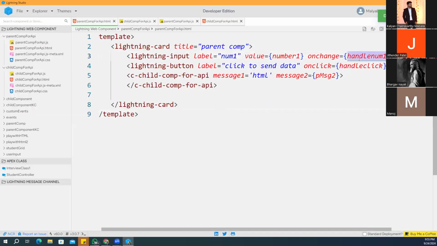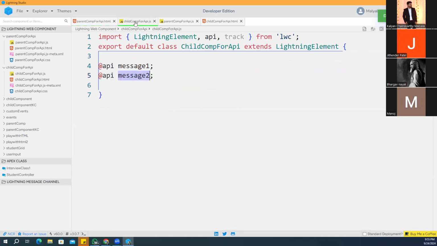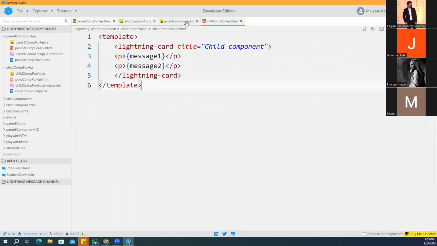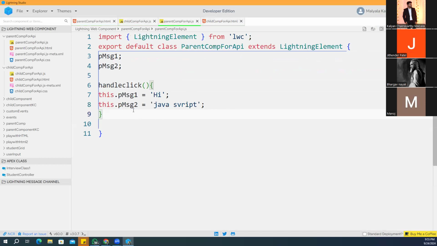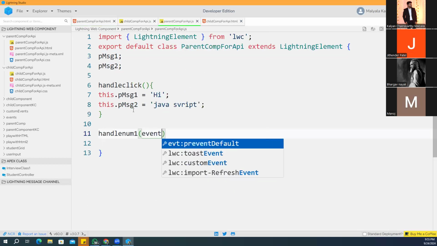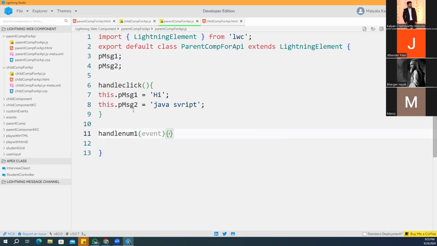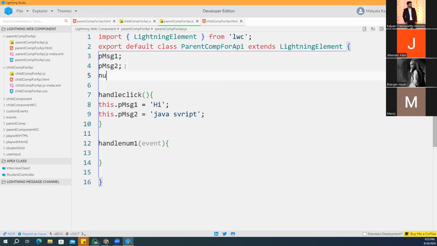So this handle name, I'll write in the parent JavaScript: handle num1. This handle num1 will give me an event. That event I will fetch in my property number1.